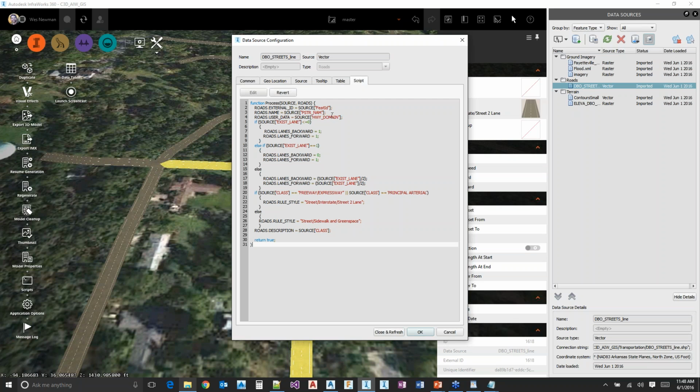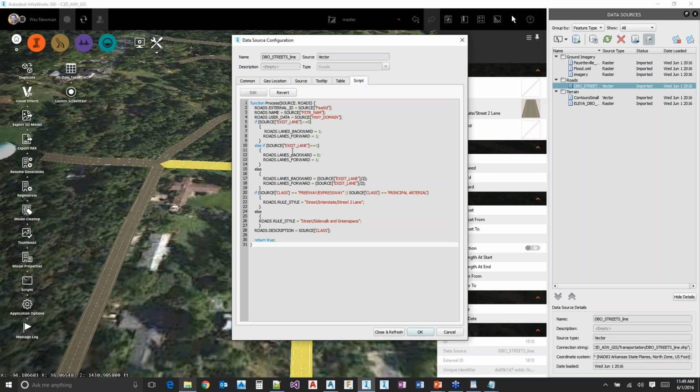I'm also using the highway domain and putting that in the user data field so we can use that. And then I am leveraging the existing lanes. So I'm going to be able to change the number of lanes in my roads depending on an attribute. So notice the thing I do here is if it's less than or equal to 0, so for instance if that field was empty, I go ahead and make it just a 2-lane road.